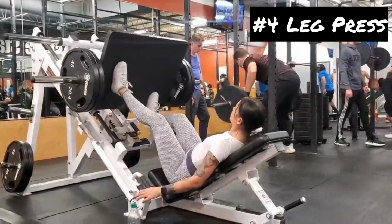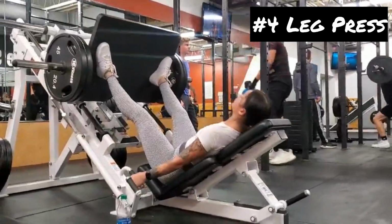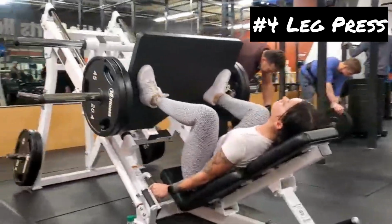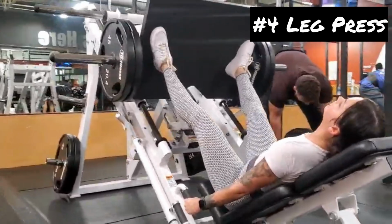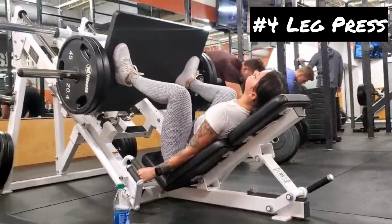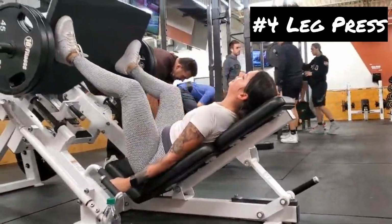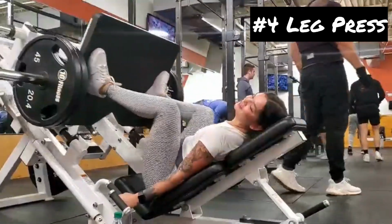Next, we're hopping into leg press. Now, depending on what part of your glute you want to work out, you can have your feet in different positions. Like I said earlier, I like to have mine a little bit more spread with my toes pointing outwards, but there's plenty of different methods of how you face your feet and which muscle it's going to engage the most. One key piece of advice whenever you're doing these glute workouts is to really drive through your heels. So whenever you are pressing, you'll want to make sure that you are not lifting your heels off of the platform and really pushing your weight through your heels, and that'll activate your glutes a lot more.